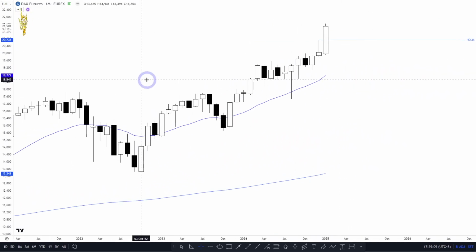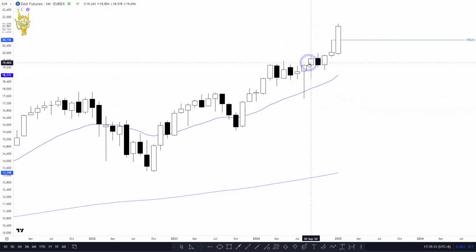If you look at where we are in terms of the big figures, we went right past 21,000 and we closed at nearly 21,500. Okay, so we went about 500 points past there. No, we've basically gone 900 points past there. You're looking at a bull channel and there's not a lot of bear bars triggering.